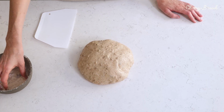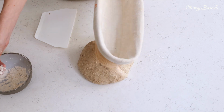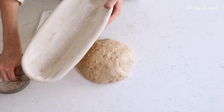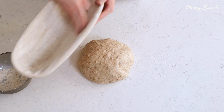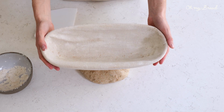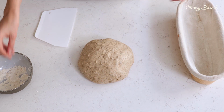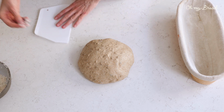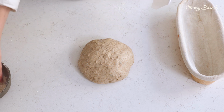Just before the final shape, prepare your proofing basket, dust it inside with flour, so the dough won't stick to it. That would be enough, not too much, just a little bit. And then prepare the working surface, dust it a bit with flour again, not too much.